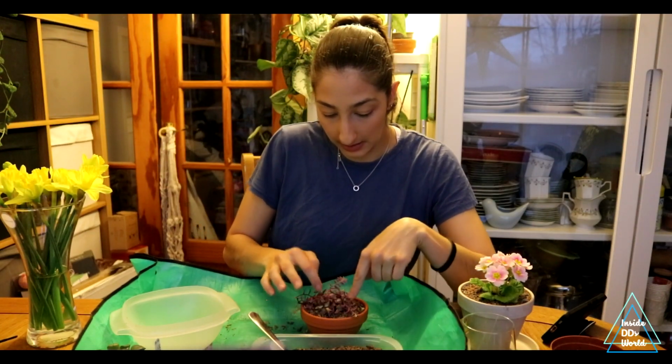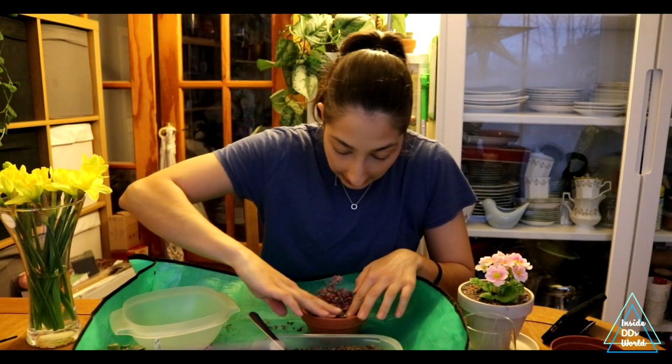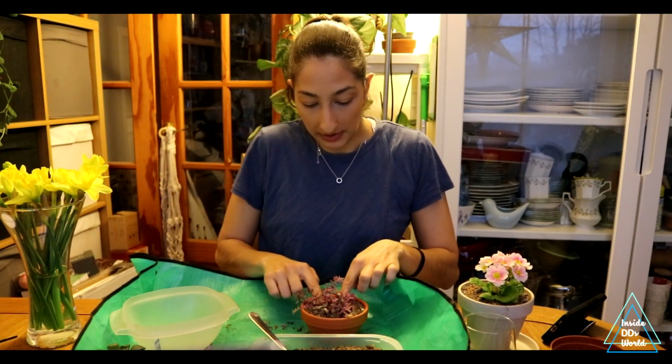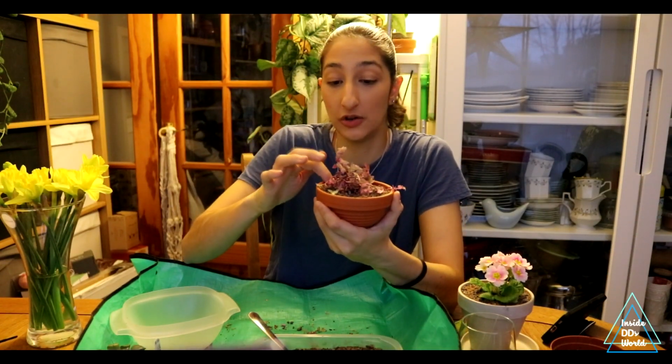If that doesn't work and I lose them, then I lose them, but I'm gonna hope for the best. Like I've said so many times, it's all about experimenting with your plants and just seeing what happens. This might be the biggest failure and I lose the plant, but at least I've tried, I've given it a good shot, and if it fails, it fails. It's just a learning experience for next time, and I know what not to do next time, which would be put it in a cactus mix and just watch them slowly die.